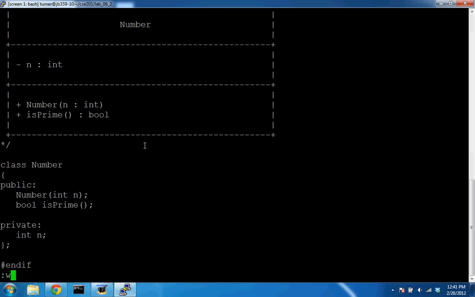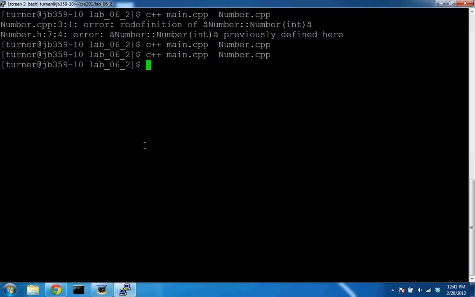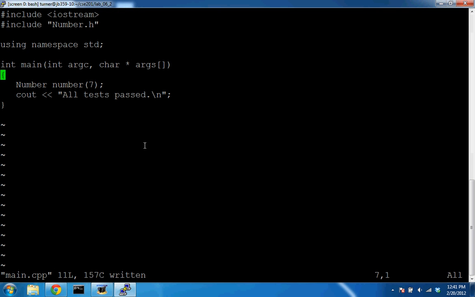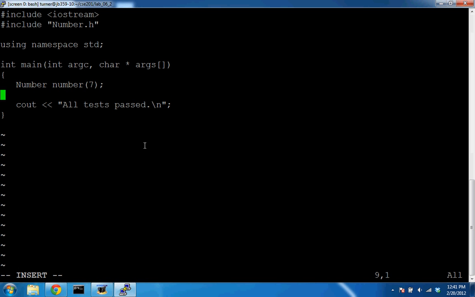We'll declare it here. Now, this will actually build. No problem, and it runs. But now, 7 is a prime number, and that's what the isPrime function should do. So isPrime should return true.